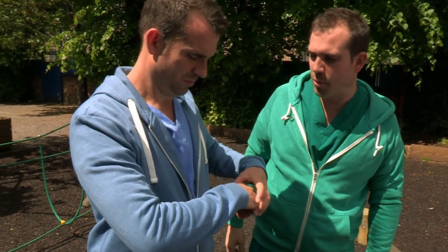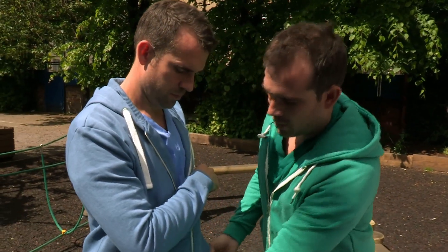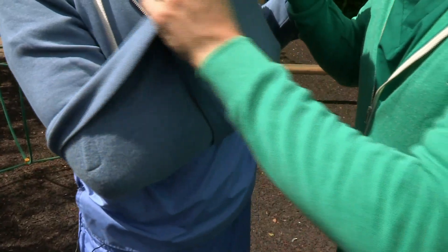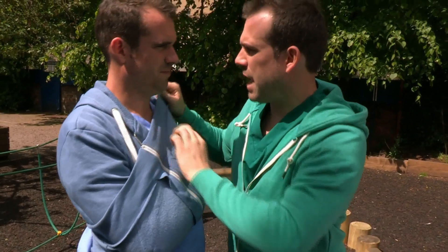So, Chris, put your arm against your body, as gently as you can. It really hurts if I move it. Then what we can do is use Chris's jumper to support the arm itself. So, if I go very gently, try not to move the arm. Remember, we're showing you what to do in an emergency — never do this on your own. Unless it is an emergency, always try and find an adult. How's that? Can you now relax your arm? Yeah, that feels much better.